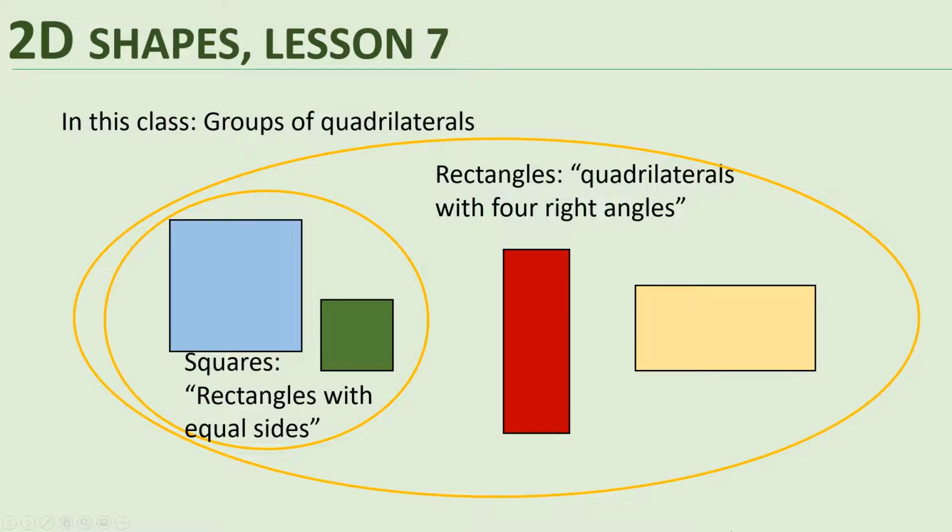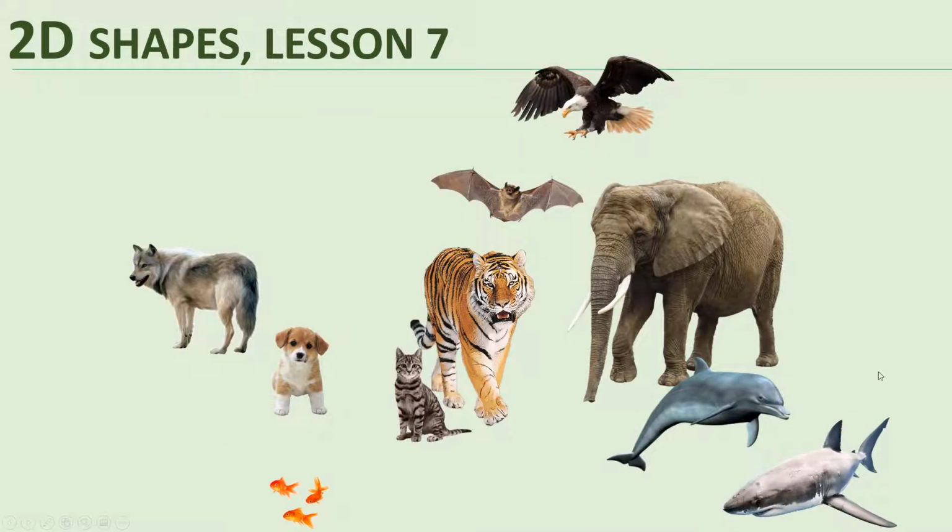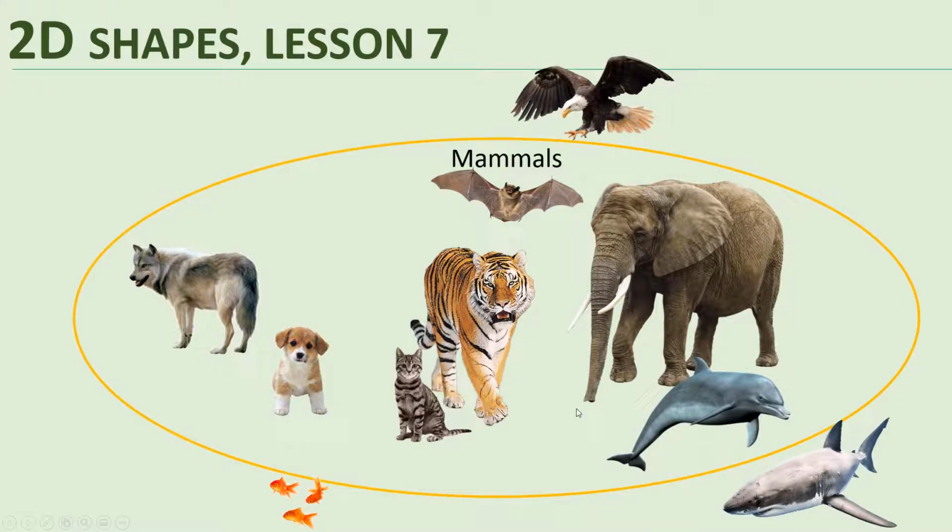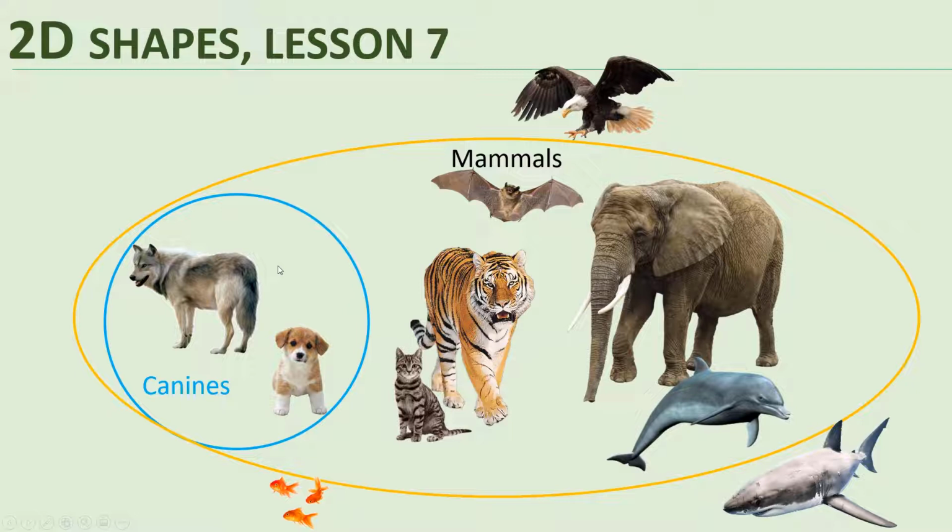So it's a bit like in biology. When we take all the animals, we can make a group, for example, of all mammals. And then some of those mammals will be canines or dogs. And in this system, all dogs are mammals, but not all mammals are dogs. Of course, we can always make more groups. We can make a group of felines, for example, or cats. All cats are mammals too, but cats are never dogs, and dogs are never cats.